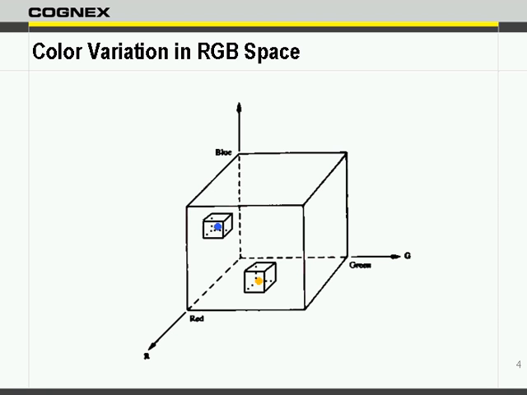Because of that normal variation, you would have a learned color that's actually not a single point in the red, green, and blue three-dimensional space, but rather a group of pixels that include a little bit of the standard deviation, so that we include some of that normal color variation. So what you end up learning is something like a small cube based on the standard deviation seen in that learning image for the three different red, green, and blue channels.